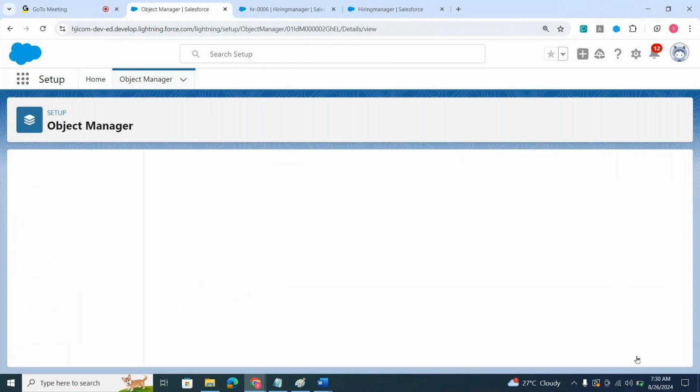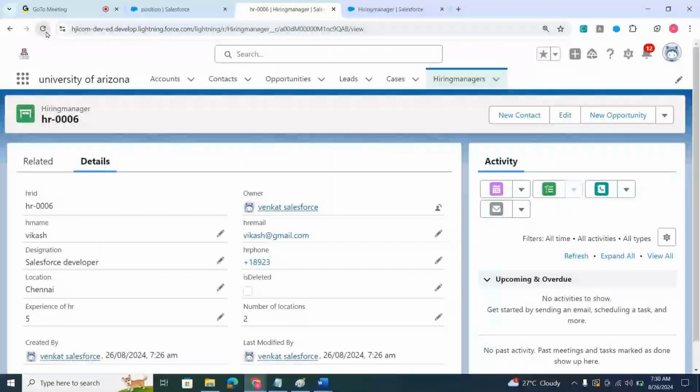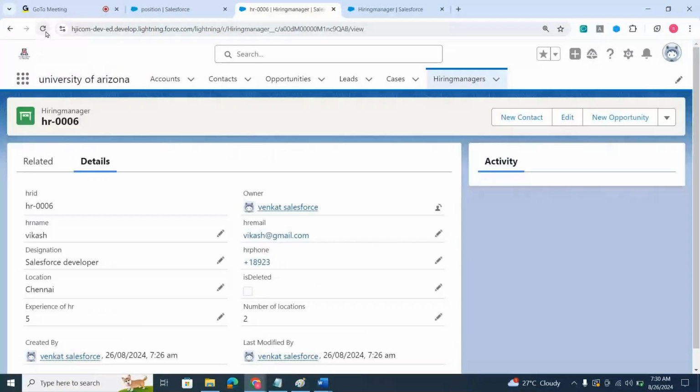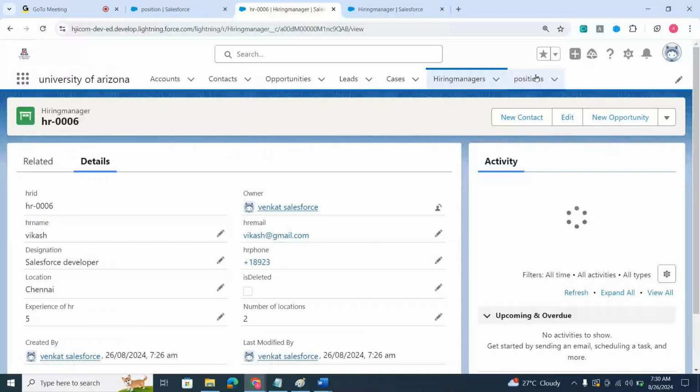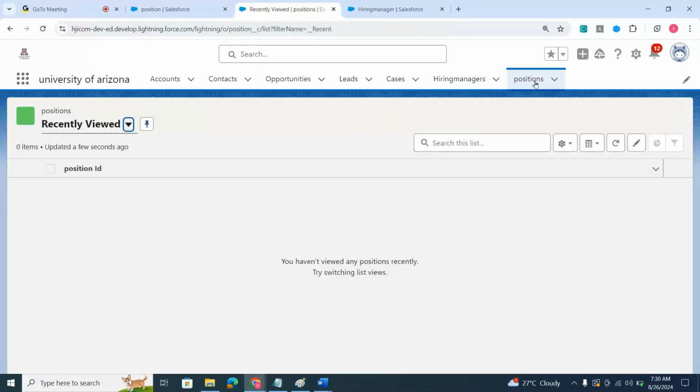You can refresh your screen. This position object will be placed inside the University of Arizona application. Everyone able to see the position object? Yes, Venkat. Okay, position object has been placed in the University of Arizona application.